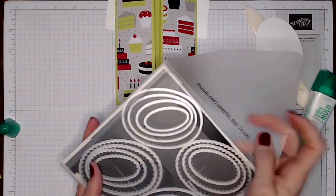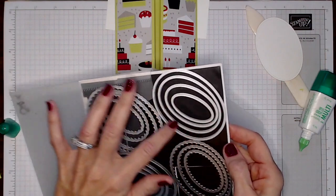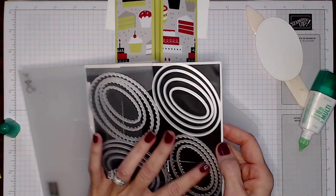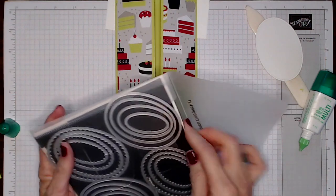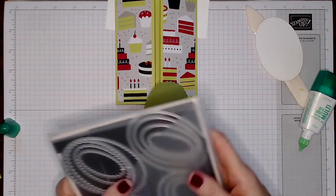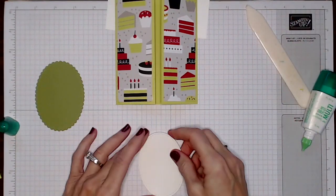And see how many, there's just a huge amount of them here. Some of them have a solid ring around them, some of them are solid edge, and some of them have a scalloped edge around them. And they nest and layer. They're perfect for just adding fun to your card.